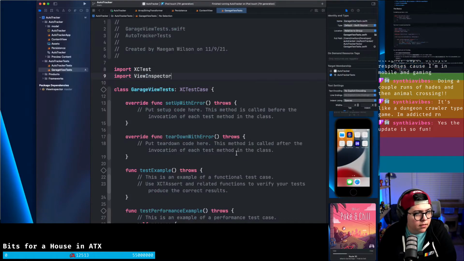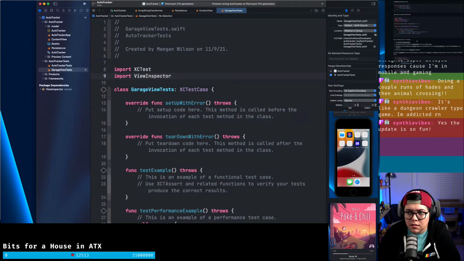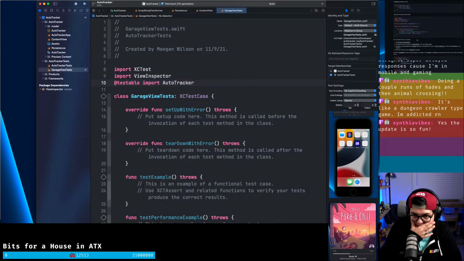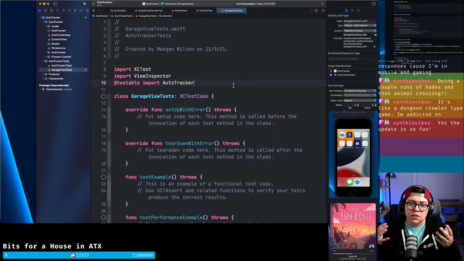Aha. Then what are we gonna do? At testable import AutoTracker. That way we can test actual AutoTracker, right? Great. Now the next thing we really need to do is actually make GarageView, which we don't have, but that's okay.